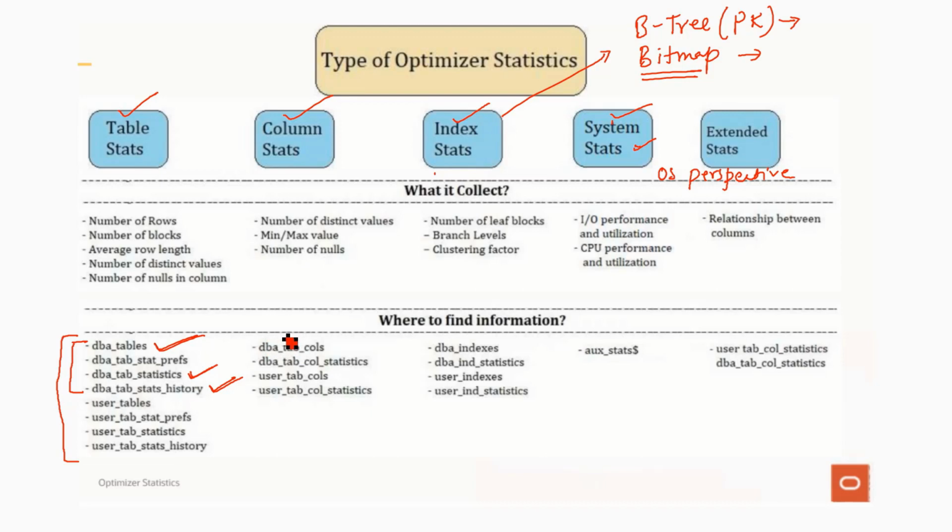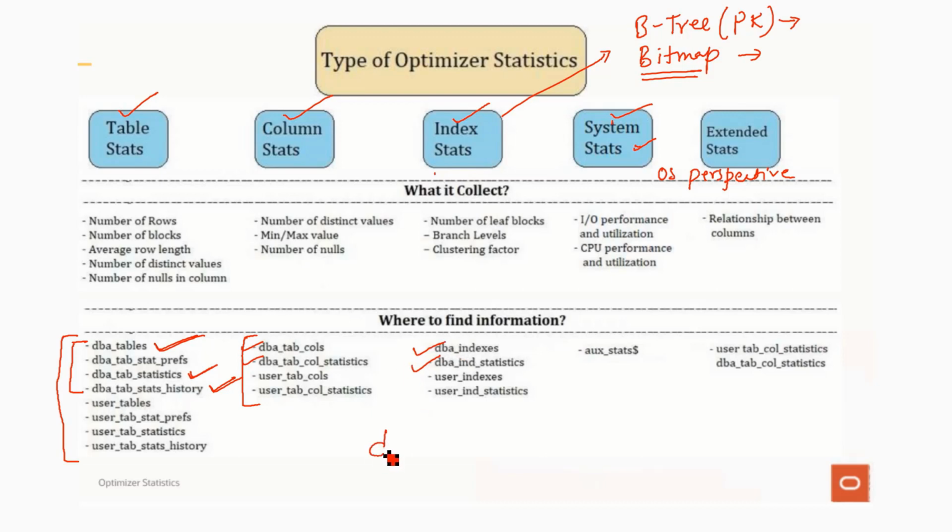If someone asks you in the organization how to find the column name or column statistics for a particular table, how to do that? Using DB_TAB_COLUMNS. And apart from that, for statistics, you can check DB_TAB_COL_STATISTICS. Related to indexes, how many indexes are there, from DB_INDEXES. For checking the statistics, DB_IND_STATISTICS.